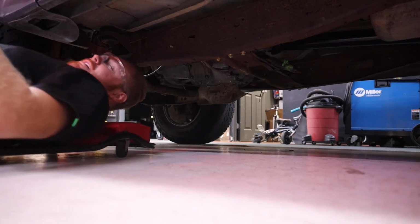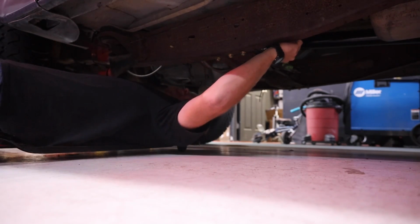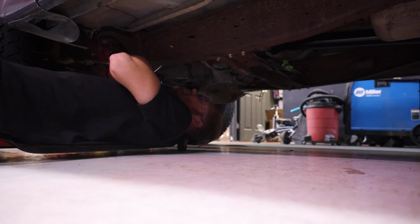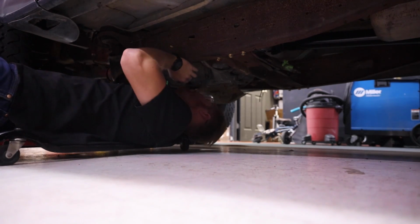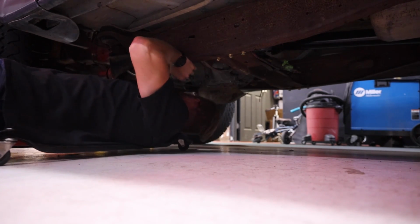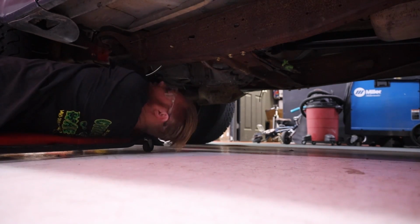Okay, so originally, when I started this whole thing, I was like, I'm gonna be civilized, and I'm gonna pull the exhaust out the correct way. And then I looked at it for 0.3 seconds, and then I got out the Sawzall. So now I'm gonna drop a bunch of rust in my eye and probably regret this and lose part of my hearing, but it's okay, because I don't feel like unbolting it the correct way. These bolts are really rusty, and I just don't want to. So we're gonna do it the old-fashioned way.